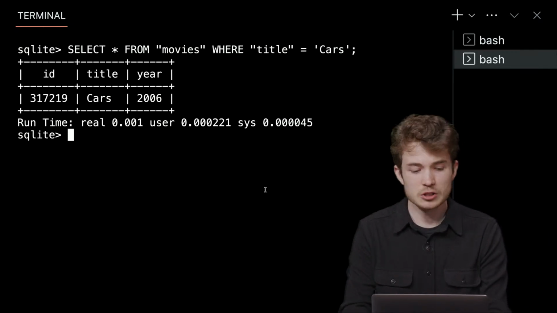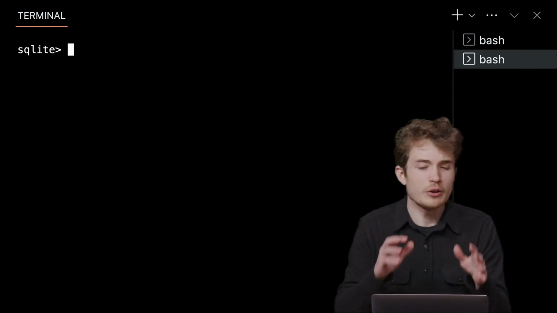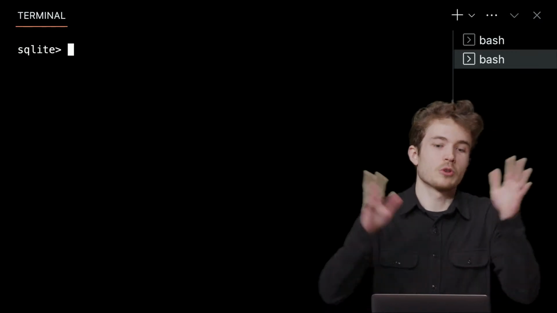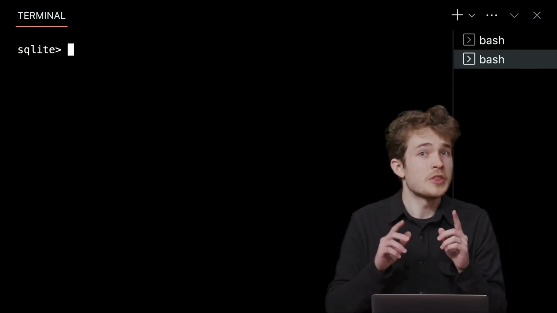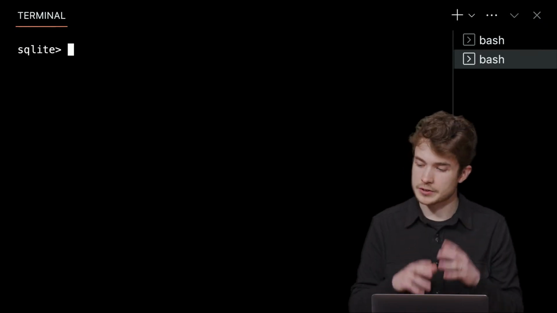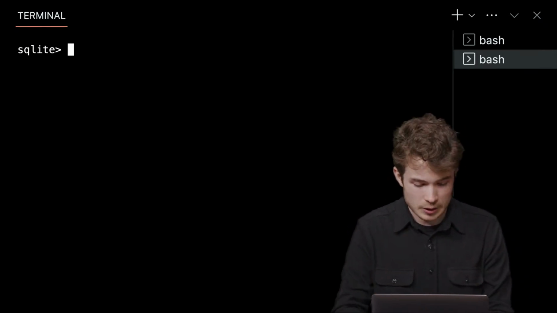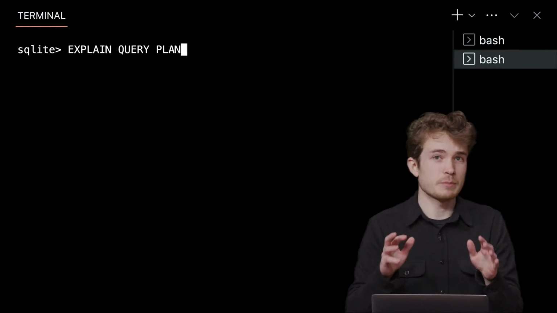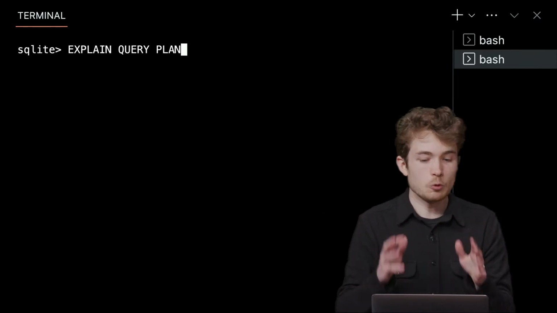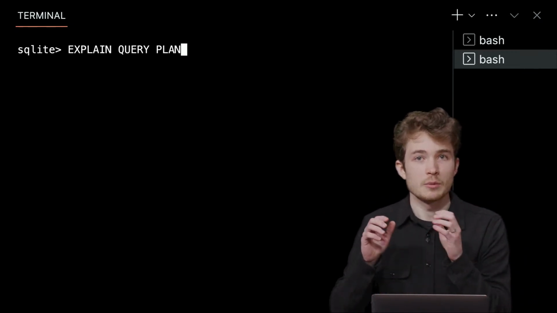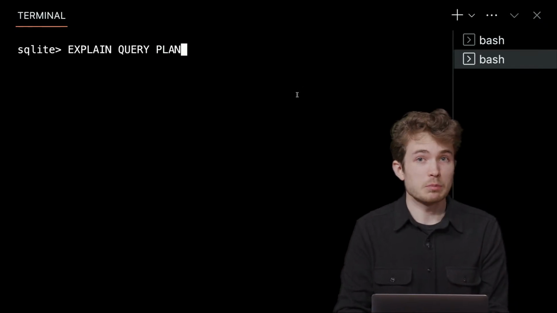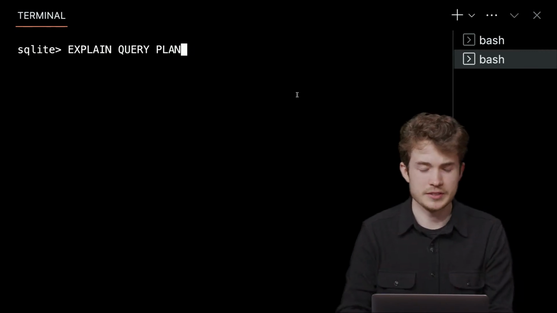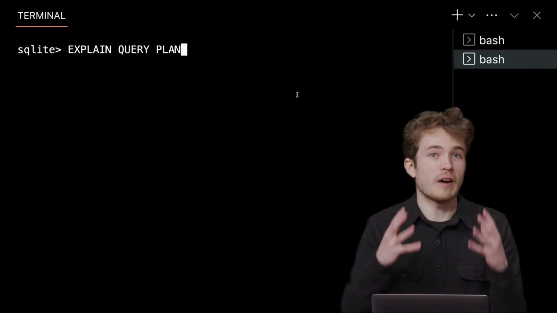Okay, so let's actually take a look at how we can ensure a query is using some index. Here I'm just taking it on my word, like here it was faster, so it used the index. But there is a way for you to know whether an index was used. I could use a SQL statement called explain query plan. Other DBMSs might call this just simply explain, but in SQLite, it's explain query plan. And then after explain query plan, I can type the query that I want to learn the plan for. That is, how does SQLite plan to find me this information?